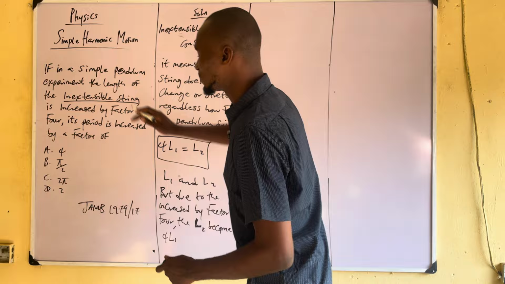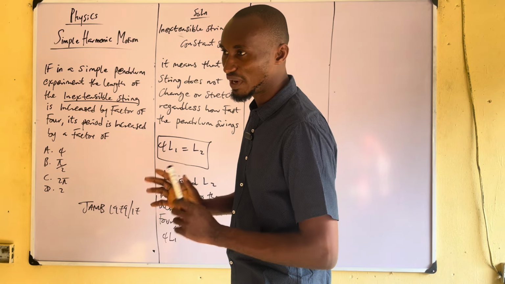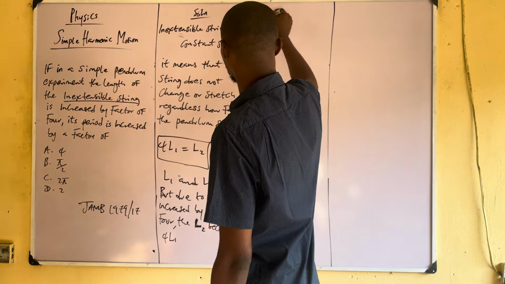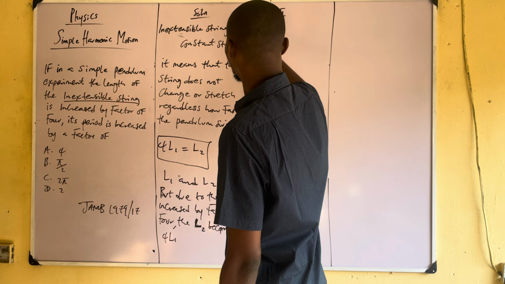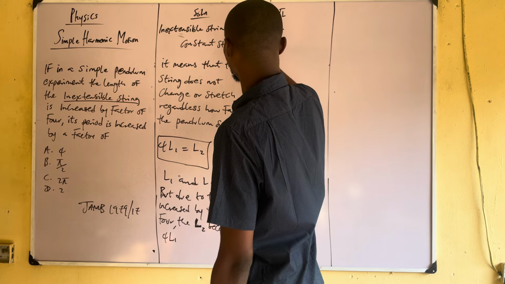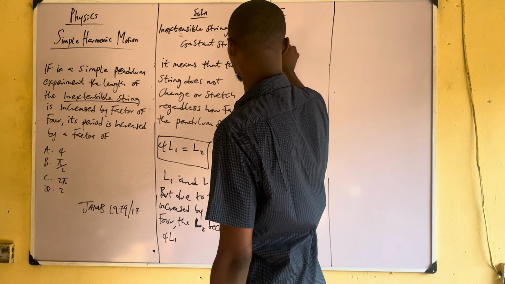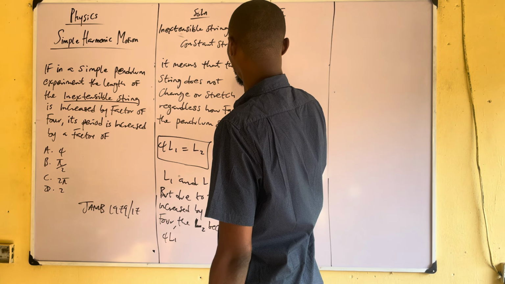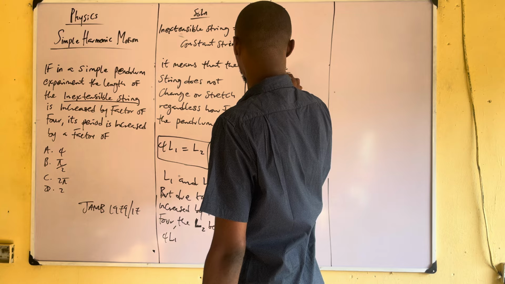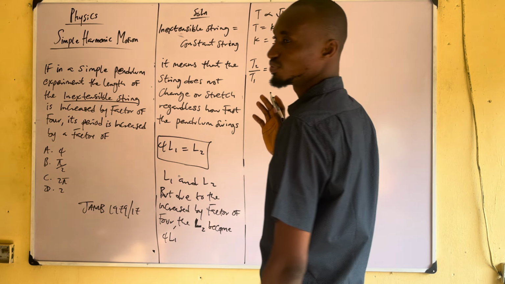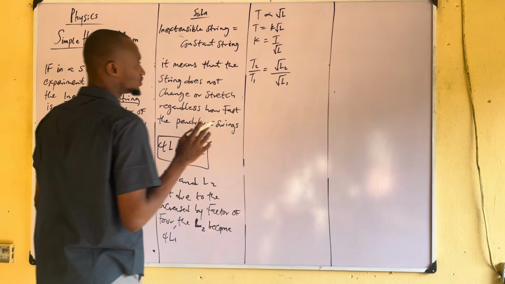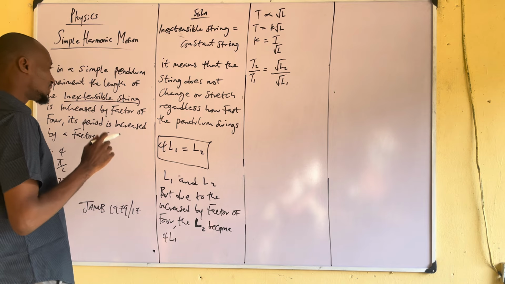Now remember in this question, g is constant, 2 pi is constant. So what we have here is T proportional to root L, which will give us T equal to k root L. So k is equal to T over root L. And that means T2 over T1 equals root L2 over root L1. Now, let's proceed. What are we actually looking for here?